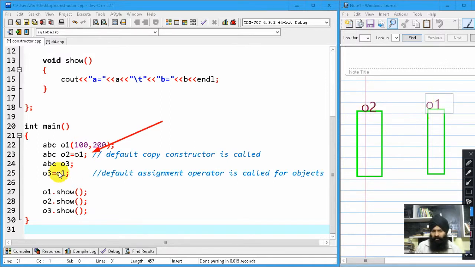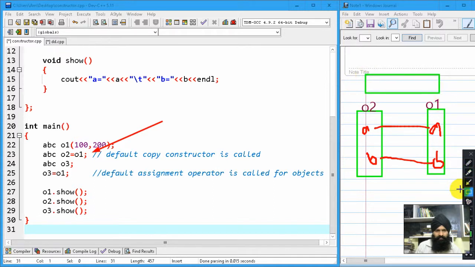In O1 you have A and B. The corresponding value of A is copied to the object B. Right? So this is known as shallow copy.